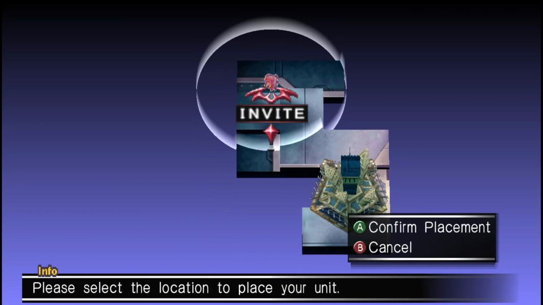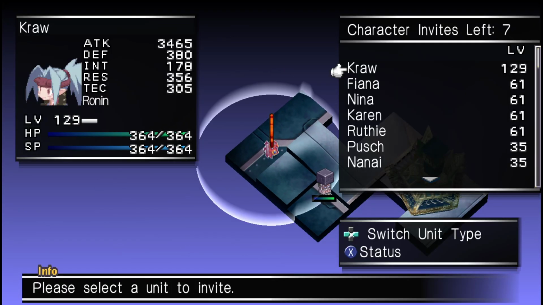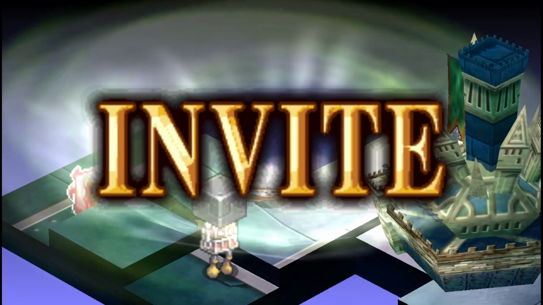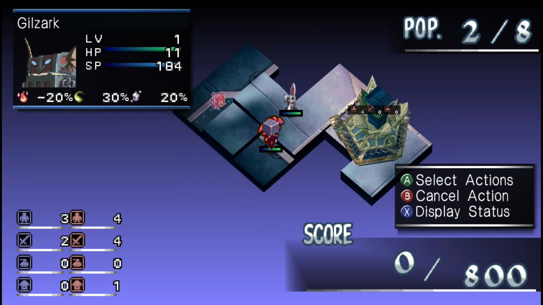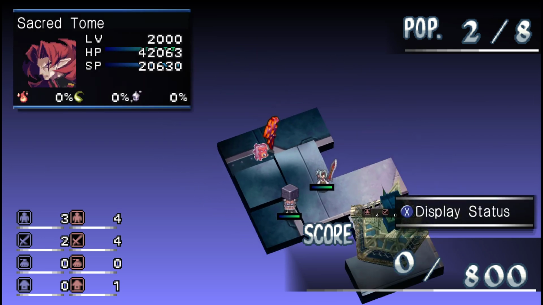So here's Gilzark. We're going to invite him first. And we're also going to invite our Swordmaster, because our Swordmaster is the one that we want to earn the mana. We're going to be farming mana here, and we want our Swordmaster to earn it. So whoever you want to actually get the mana, you're going to want to invite them.